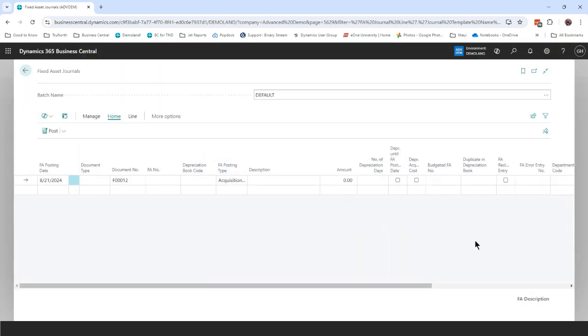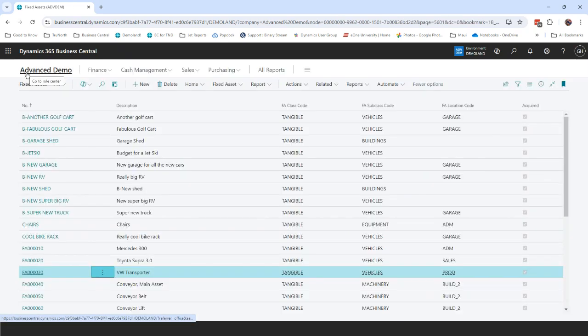which takes us now into our next topic, which is budgeting fixed assets. So maybe you have some wild ideas in your head for capital purchases next year. And the smart part of you says, well, let me see what it's going to look like. You can create an asset that's considered a budgeted asset and play with it. Now, what I did, I've got some in here already. I just put a B in front of them so that, well, for 2 reasons. 1, B for budget. But 2, when I keep them nice and next to each other like this, it's easy for me to run a report using a range.